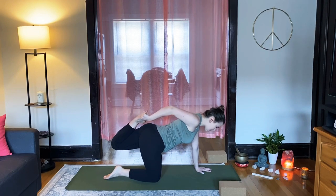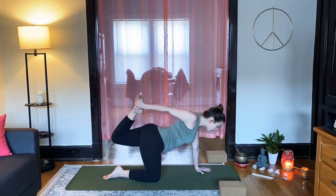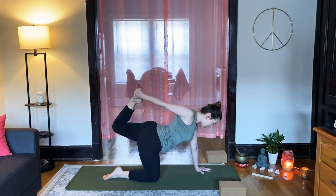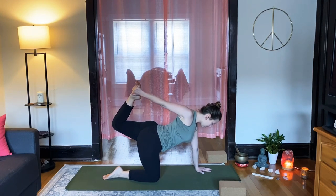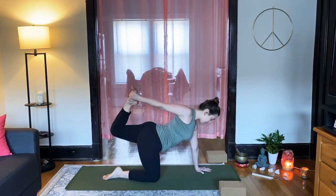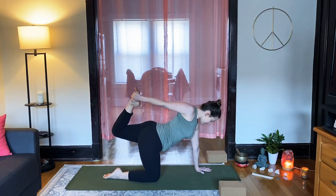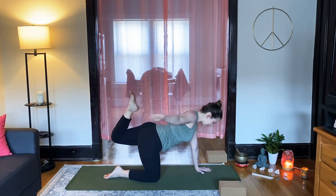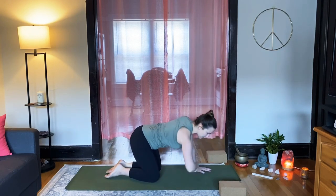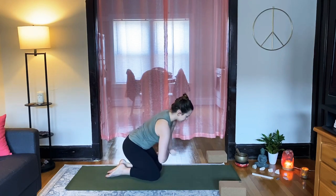Now, instead of thinking about it like a quad stretch, just drawing the heel in, kick your foot back, pull your foot forward. So hand and foot are resisting in opposite directions, and then maybe up towards the ceiling. So working hard, but lifting up. Keep the back of the neck long, look to the tip of the left thumb, take a breath. Inhale, lengthen. Exhale, return. Good, give yourself a moment, roll out your wrists, let your hips sway, whatever it is that you need before we continue to move.